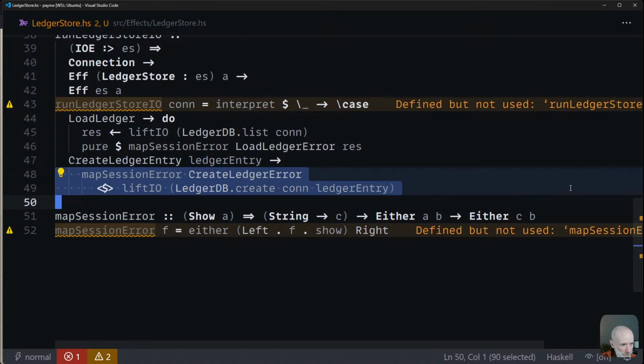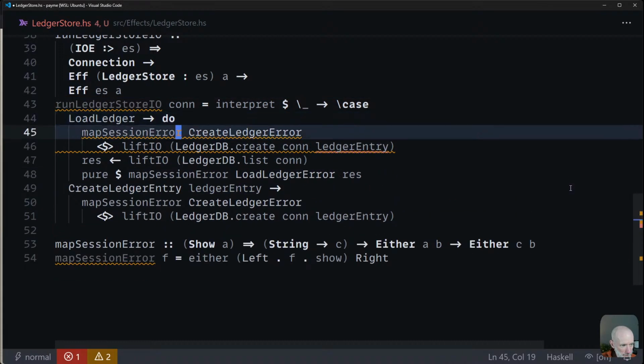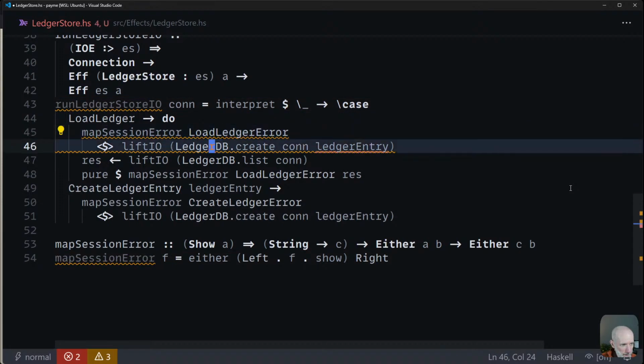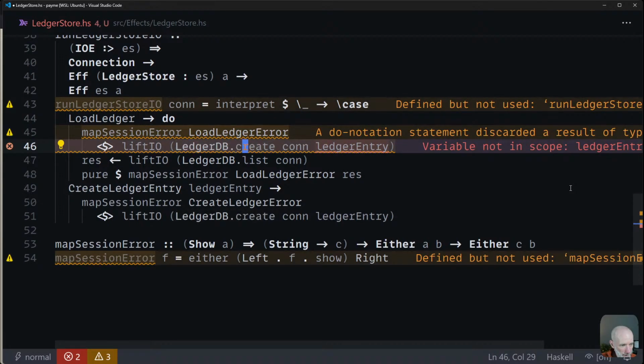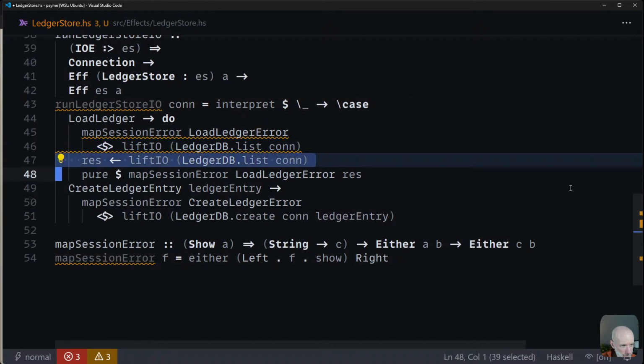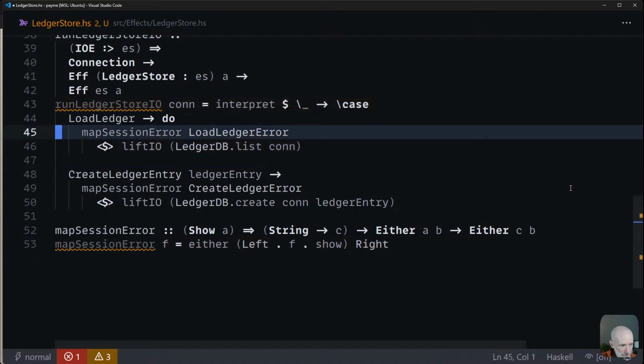And then we do a similar thing above. Similar, not the same. So map session error, it's not going to be create, it's going to be load. And it's not going to be create here, it's going to be list. And it only takes a connection. Do that, get rid of the do.